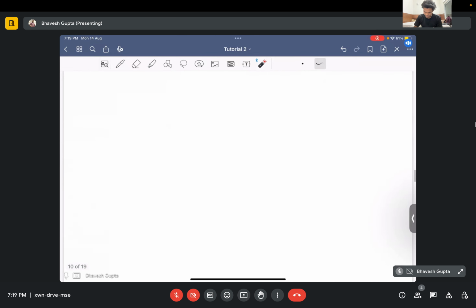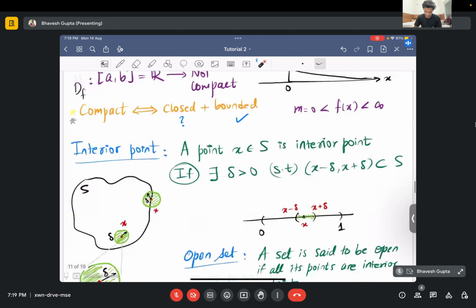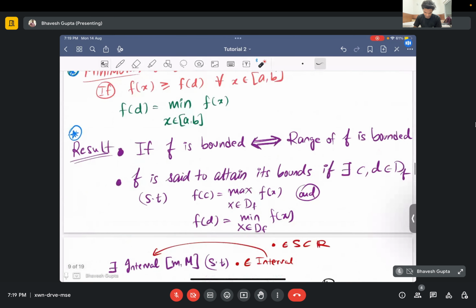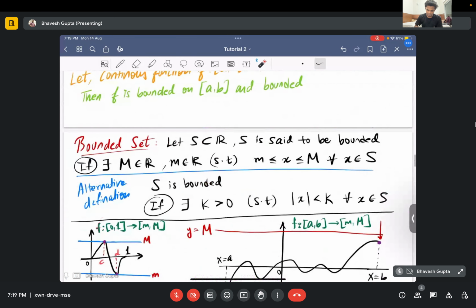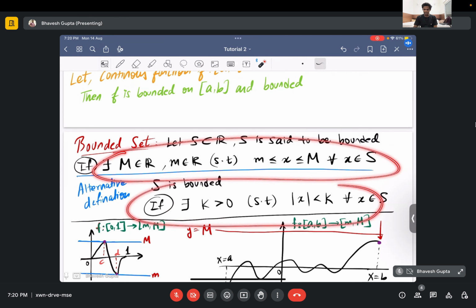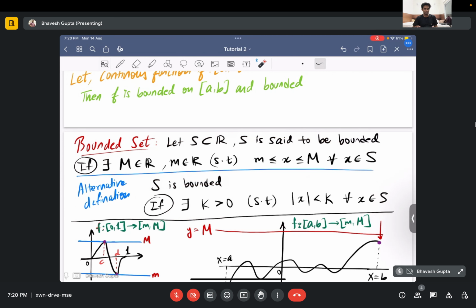Now what I'm trying to say is an alternative definition to this. Over here we see an alternative definition. So instead of defining a lower limit and upper limit explicitly, we can define an interval using just one number. The only difference between this definition and this definition is the way we are defining an interval around that set S.